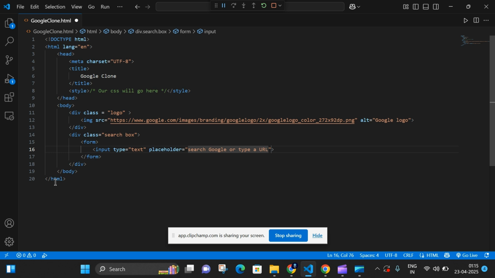All right. So what I did, I created an input box right now inside the form.